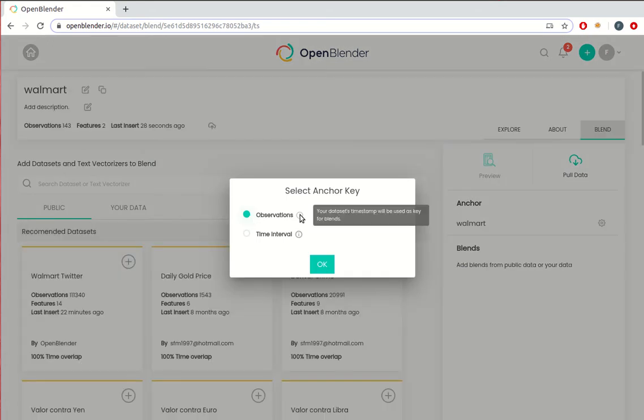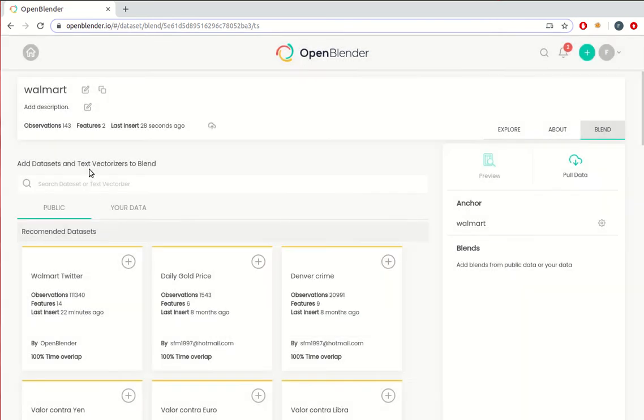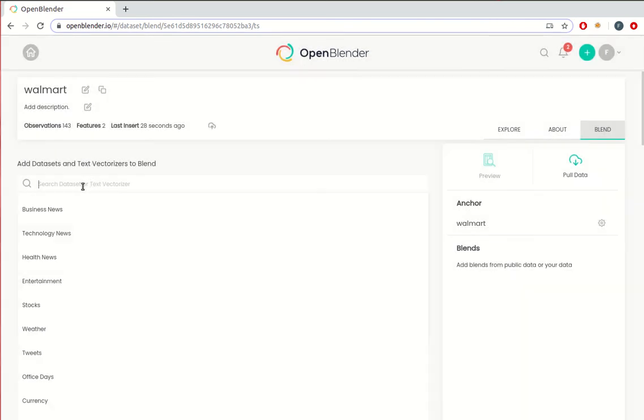This would mean that our anchor dataset, the Walmart dataset, will remain intact, or we can set the anchor key as time interval, say 12 hours. What this does is it aggregates the data in 12-hour observations, and it imputes the empty intervals if there are such. So now let's look for the US workdays.